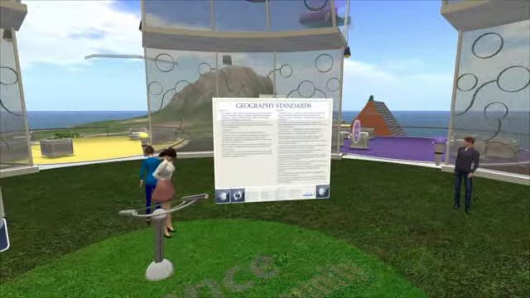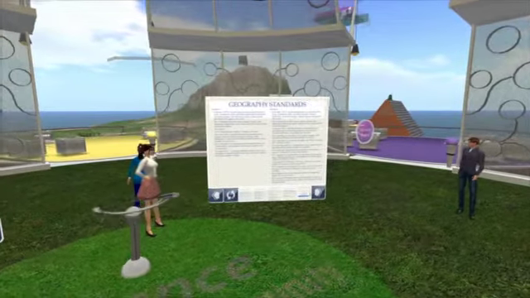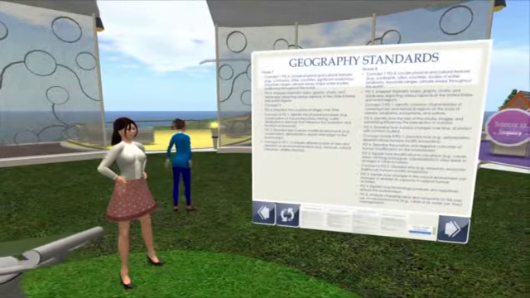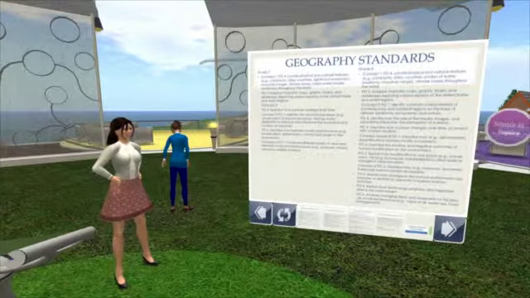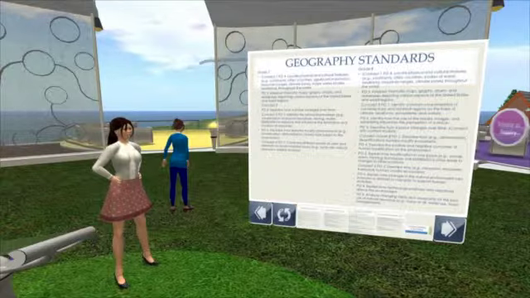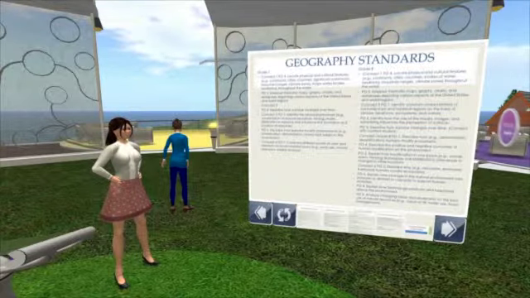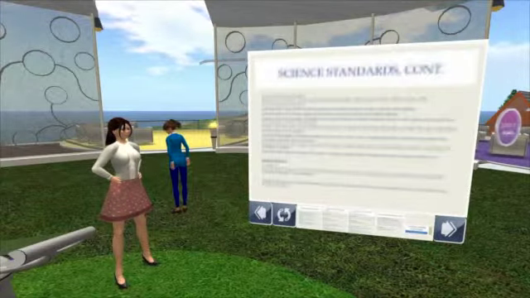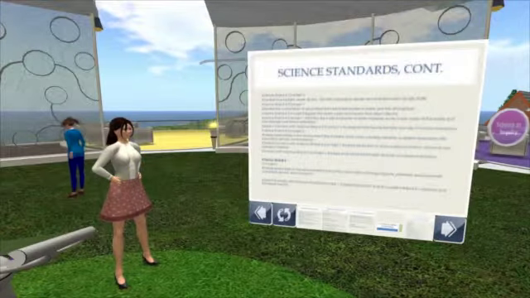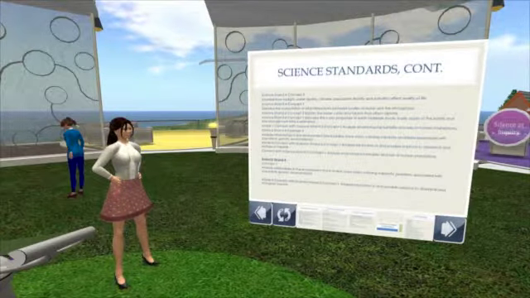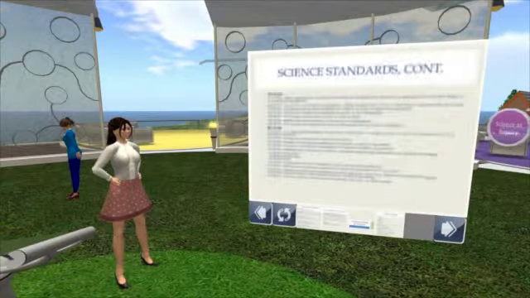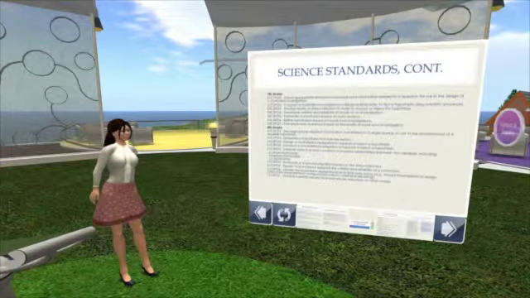Welcome again. One of the things we did as a group was go through and take standards at all the different levels and put them together in a couple of slides. We won't read them all because that would be very daunting. There are geography standards that run across each of the areas. We also had science standards, which ran across all grade levels, for 2 slides also. So it went on for quite a while.